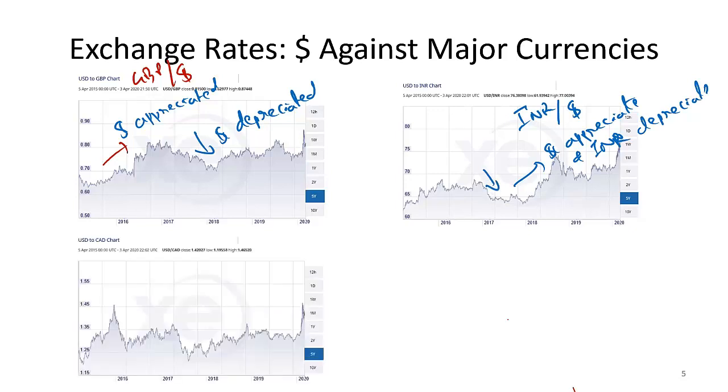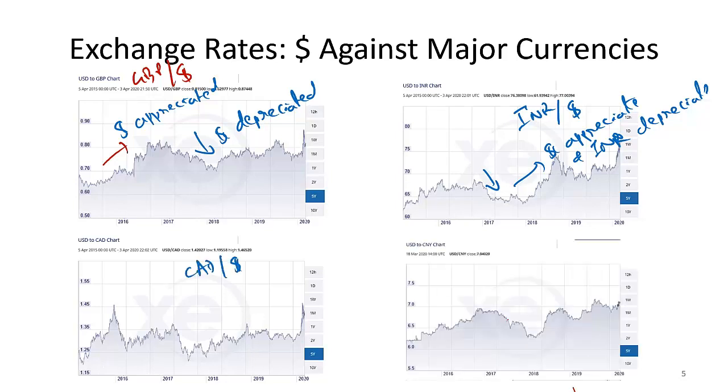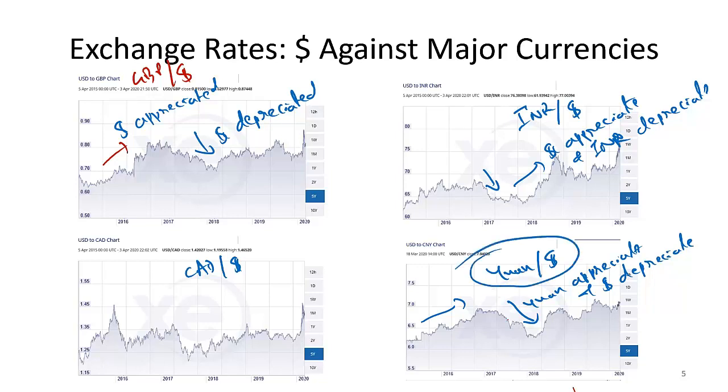This is for Canadian dollars. So this is Canadian dollars per US dollar, and this is Chinese yuan or renminbi. So it is yuan per dollar. Yuan is the currency that's used in China. In this case, this is where dollar is appreciating. Here dollar is depreciating. That means yuan appreciates and dollar depreciates. So you need to be very careful about what's your base currency. Are we calculating dollar per yuan or yuan per dollar? In this case, we are calculating yuan per dollar.